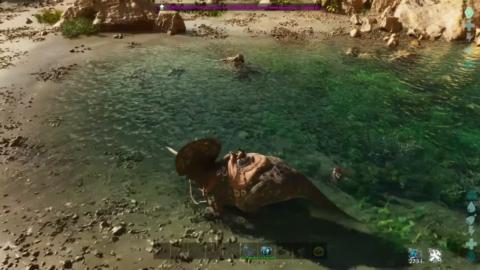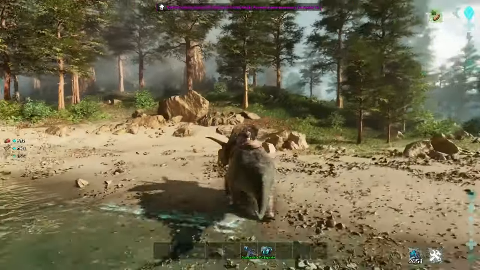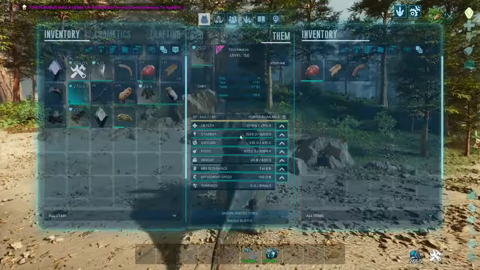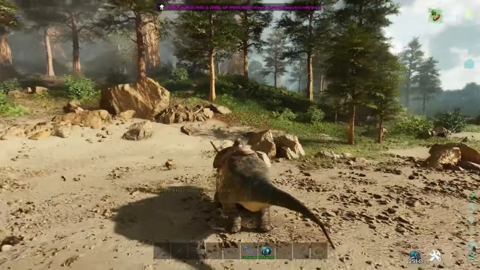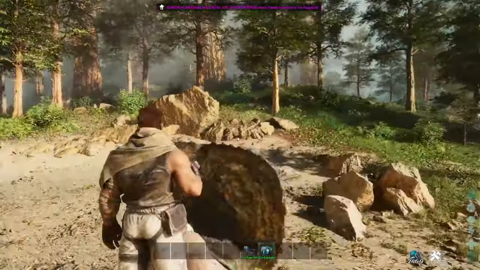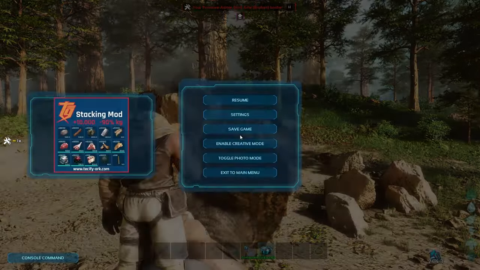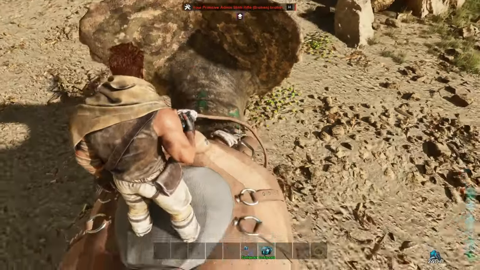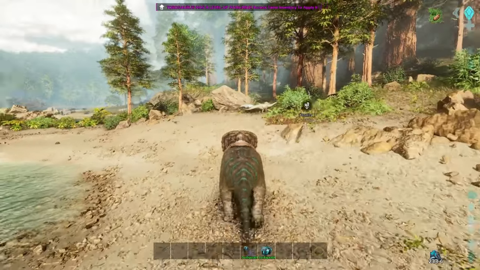And now he harvests the meat by right click. See? Okay, cool. Let me see, I'm just gonna put him in his way. I'm gonna go into creative mode. Okay, so we'll see how much damage he takes.